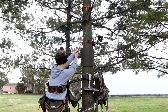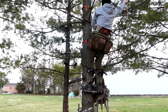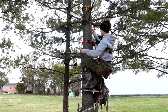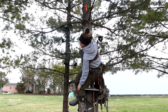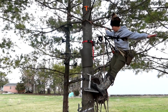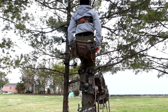So, don't do this at home. I just want to show you how comfortable I am in it. I'm not going to do stupid stuff, but realistically, you can swing around, hang from it. You're not going to go anywhere. Hang off the side, hands free. You just move it, adjust it to where you need it.